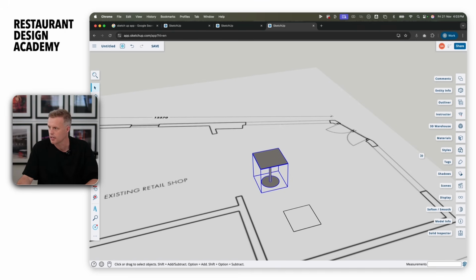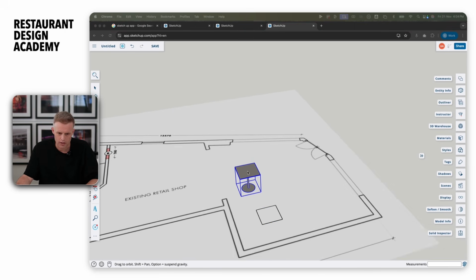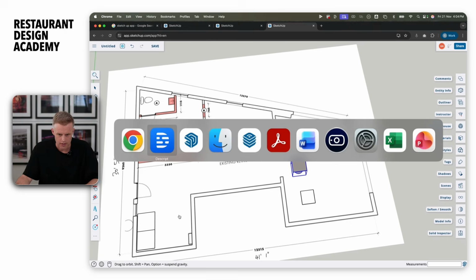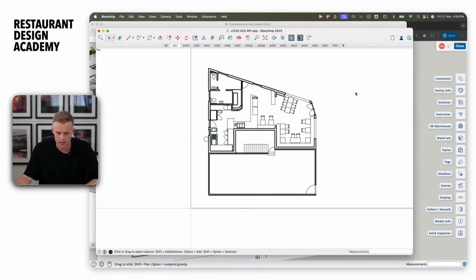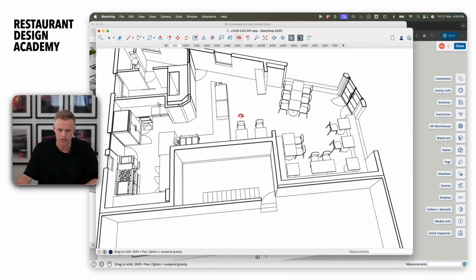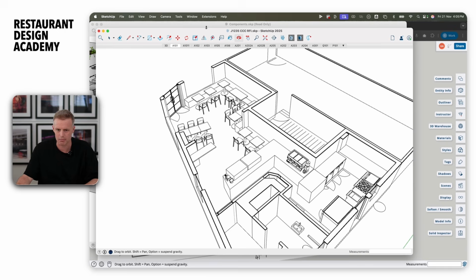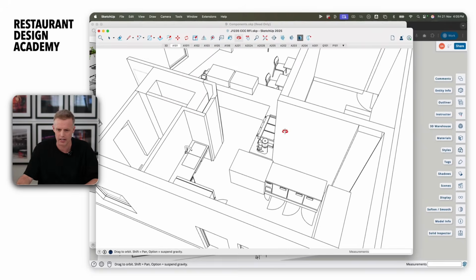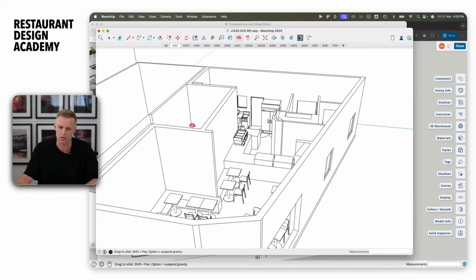I'll show you a plan with this resolved and finished. So if I open up this other file, this is the space we have here. And if you look at this, here is the space more resolved with furniture and other shapes in there. And all this is further development of that, and you can pull up all the walls and pull it all up into 3D and build everything up to see exactly how your space is going to work.